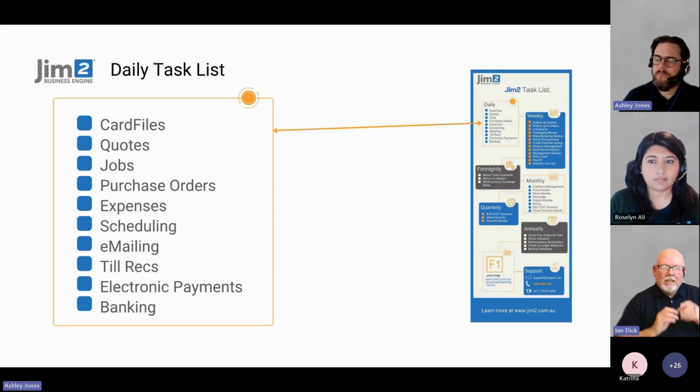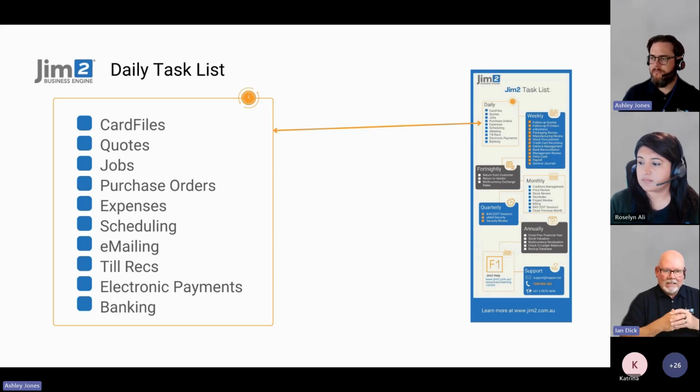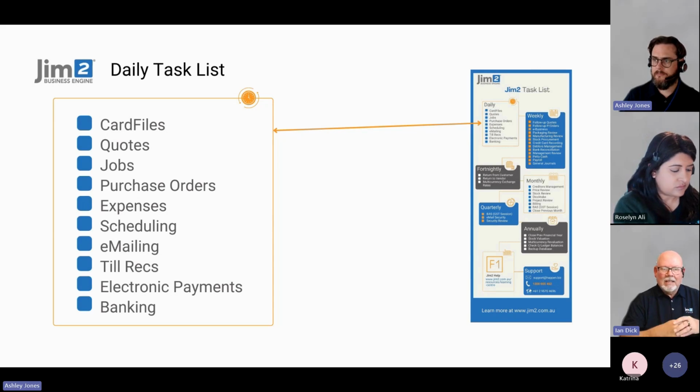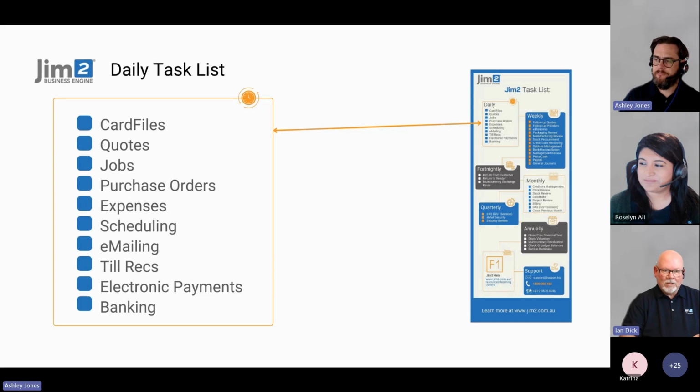The other thing too that I think is important before we break into these different sections of the task list, is Jim2 is all about trust. So unless things that are in it are correct, then people start to lose trust. And when they lose trust, then you have people working outside the system. So some of the maintenance tasks we're going to talk about today may not influence the accounting, may not influence the workflow, but what they might do is just bed down that you don't have things in there that confuse people or things in there that need to be continually rectified.